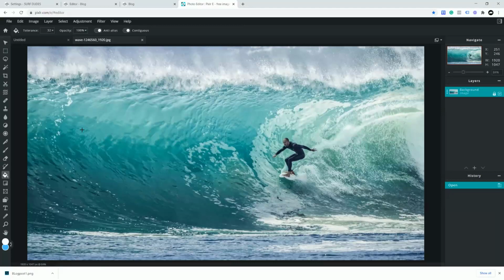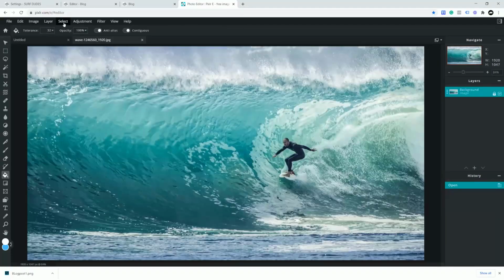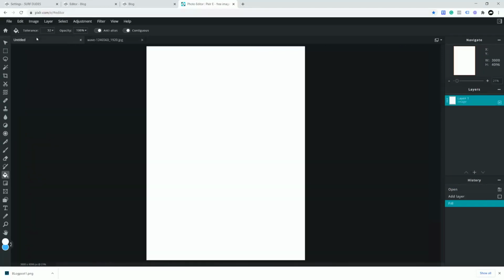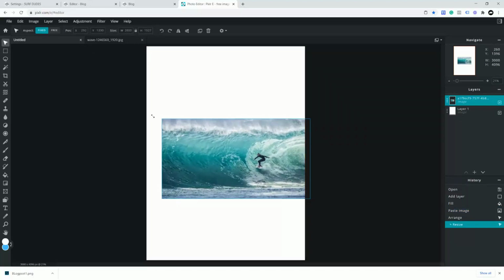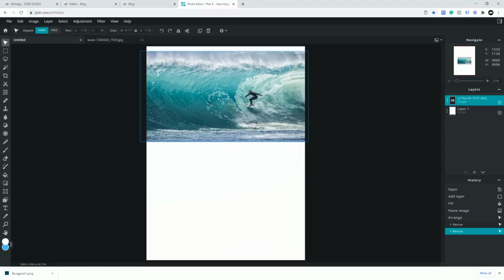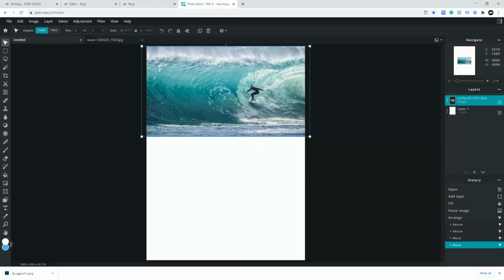So let's now take this image and put it into this page. So I'm going to go into this image, I'm going to go select all, I'm going to go edit, I'm going to go copy, I'm going to come into there and I'm going to go paste. Bang, it's in there. Now I'm going to use this and I'm going to pull this out, just make it bigger. Now I don't want to pull it too far out because otherwise my pixels will get blurred, but that's going to be fine. So I'm going to drop that image in there.